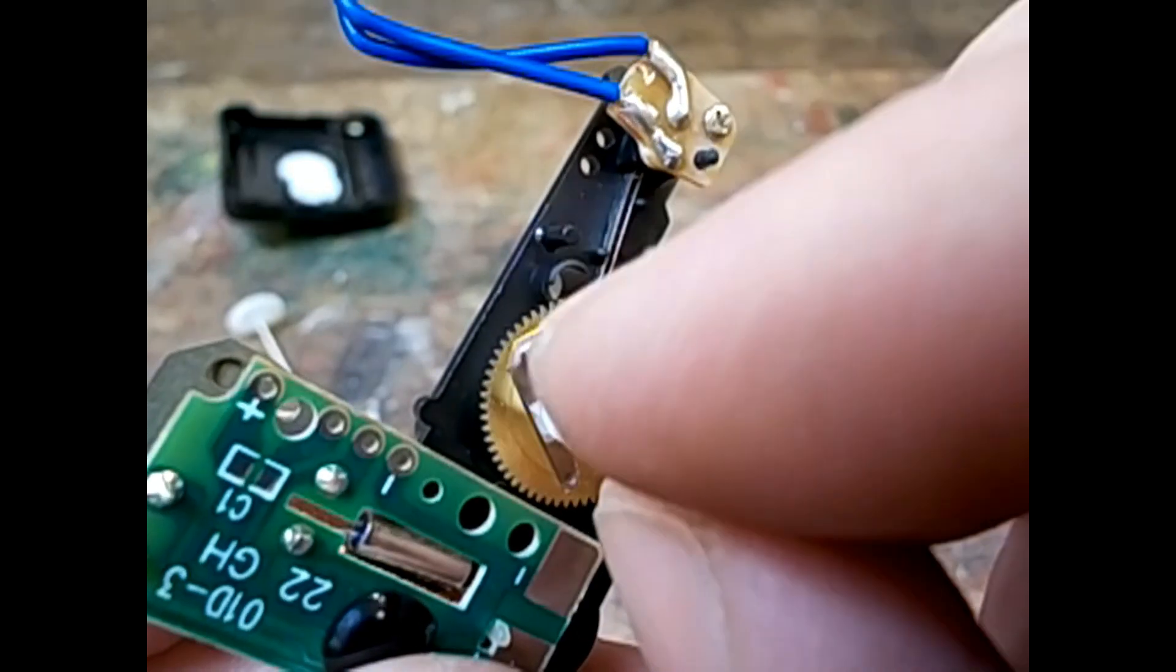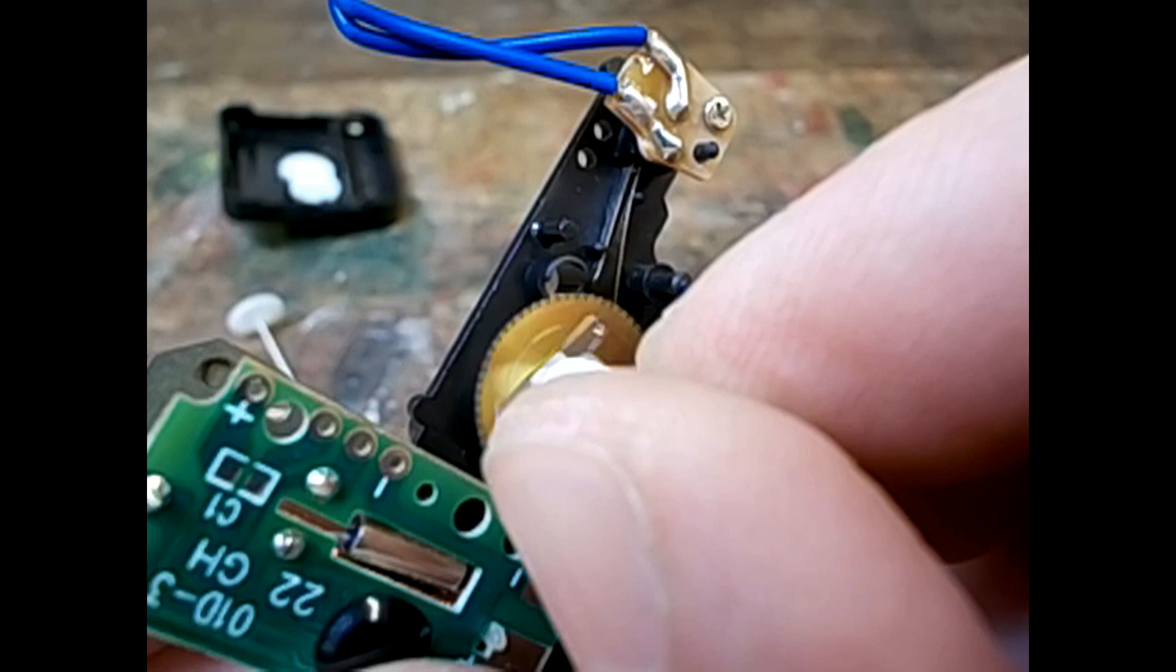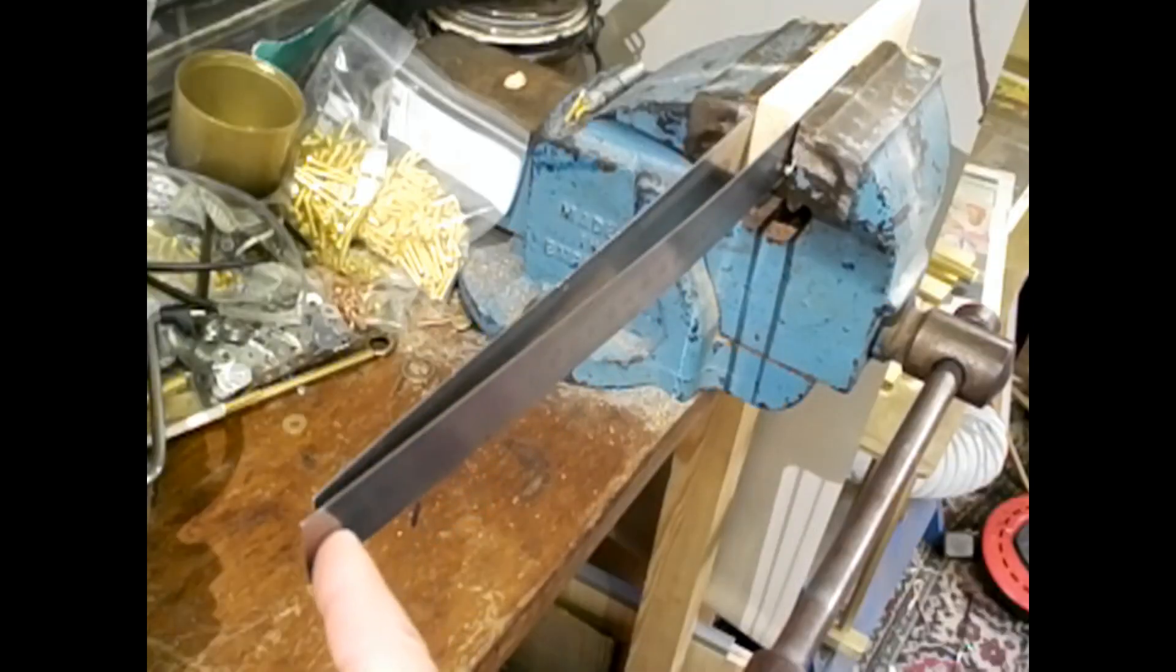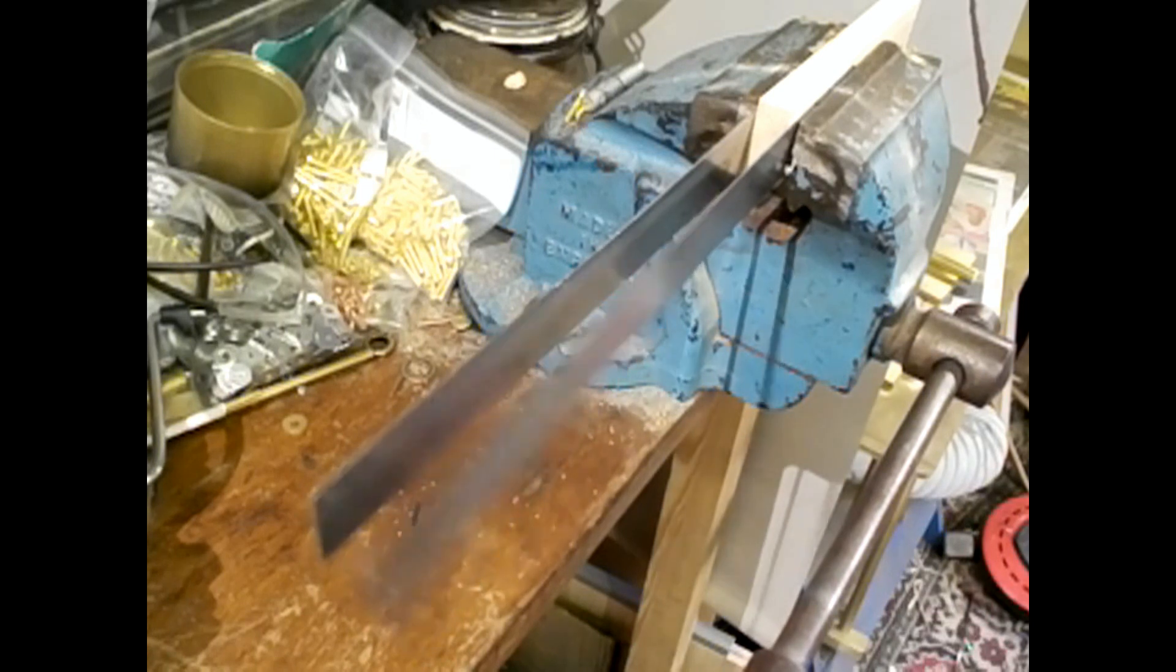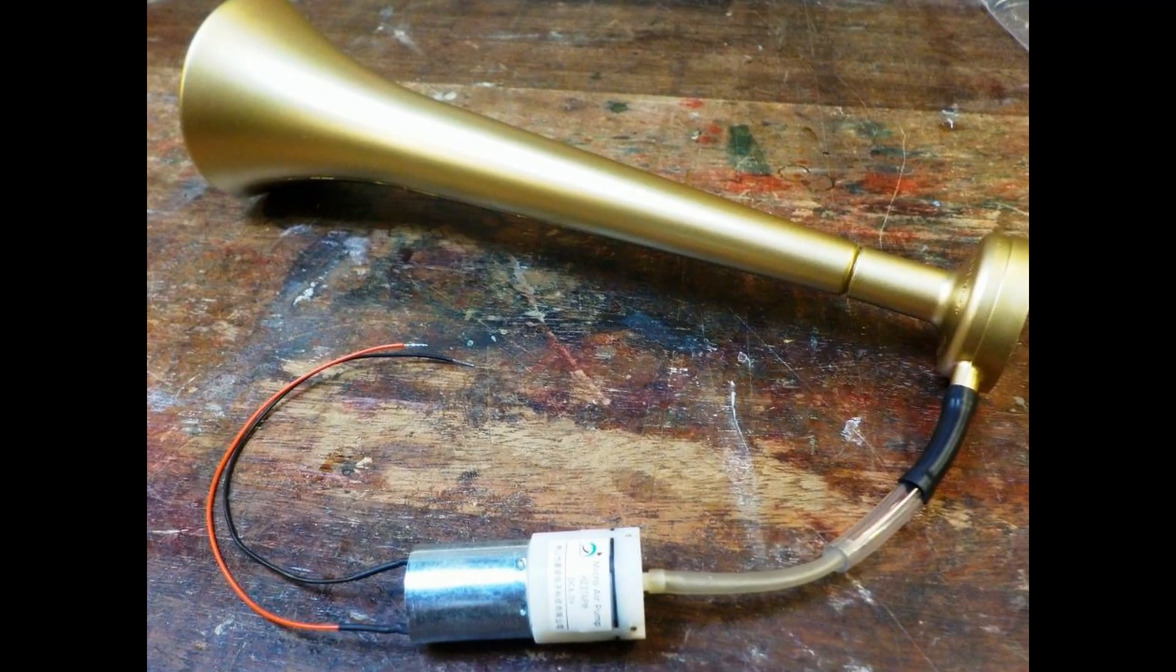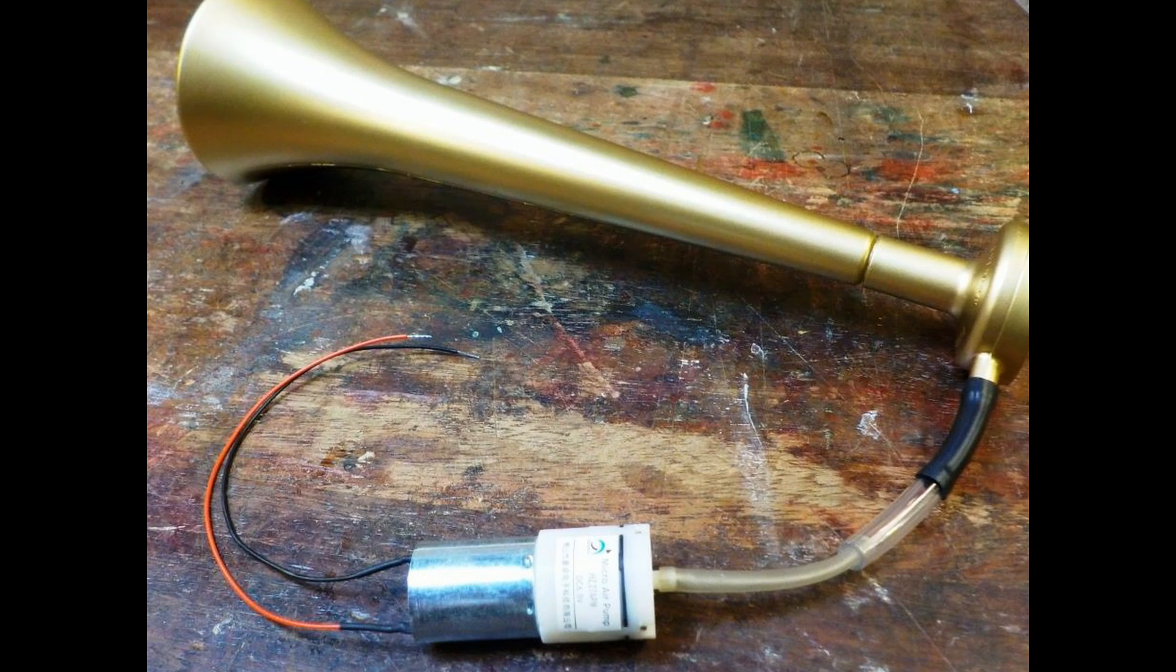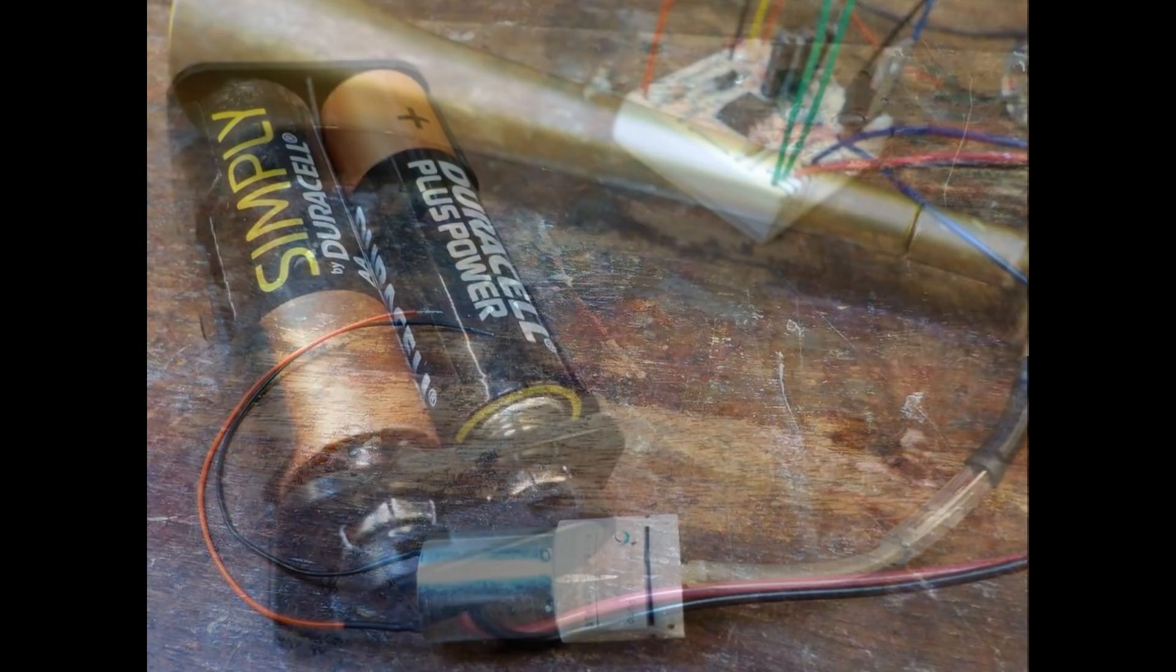If you listen you can hear the contacts spring together as the minute hand turns past the hour. The clever thing is that the pin doesn't push the contacts together, it pushes one apart, which then springs back briefly touching the other contact before it comes to rest, giving a short trigger pulse. The problem is a short pulse of electricity probably won't even start the air pump turning, let alone sound the horn for a while, and this is why we need some electronics.